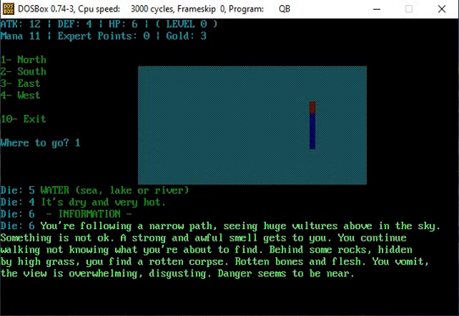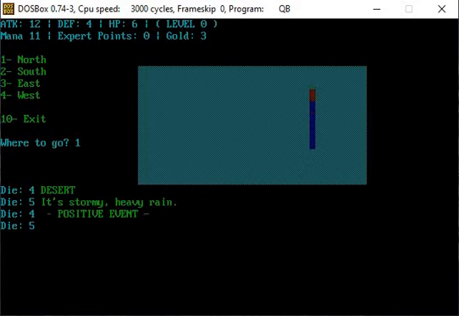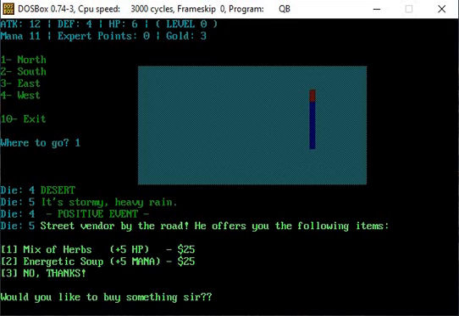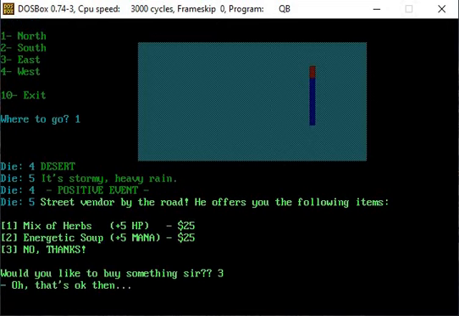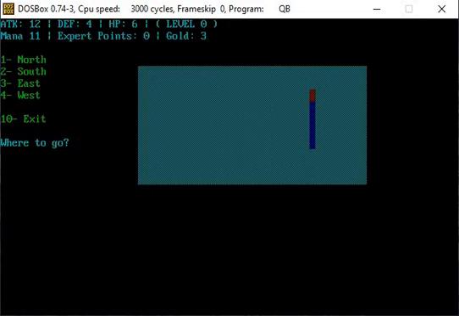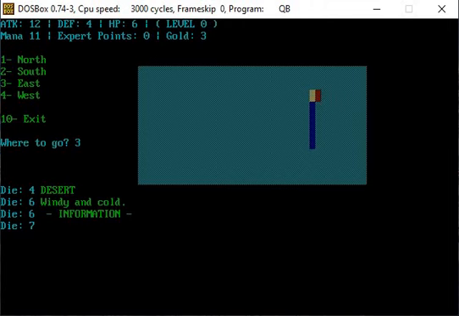Information. So here, when you get information, a character from the place tells you something, gives you some information, or describes a specific situation. This is something that I should improve a little bit. Also, there is repetition of the events. That's really bad when it happens very often, because the game just doesn't feel well.